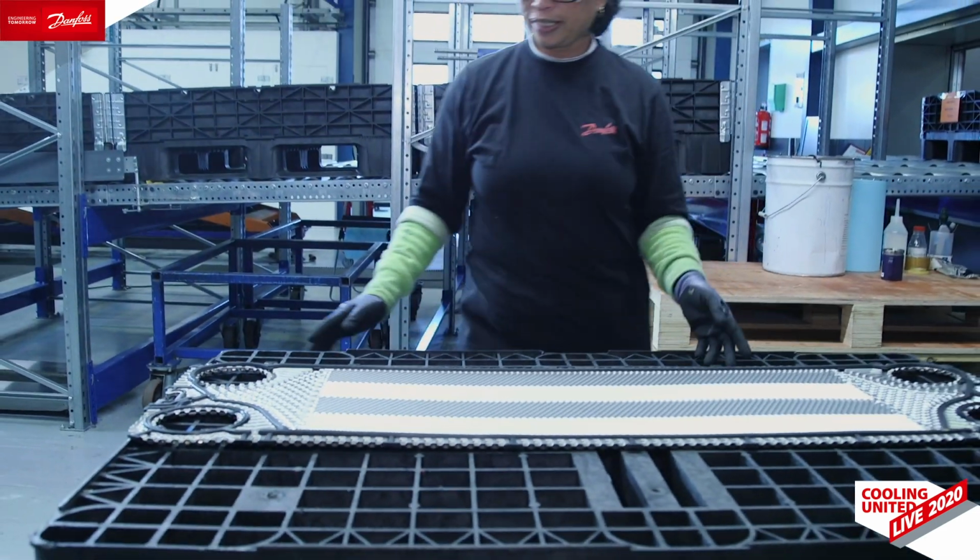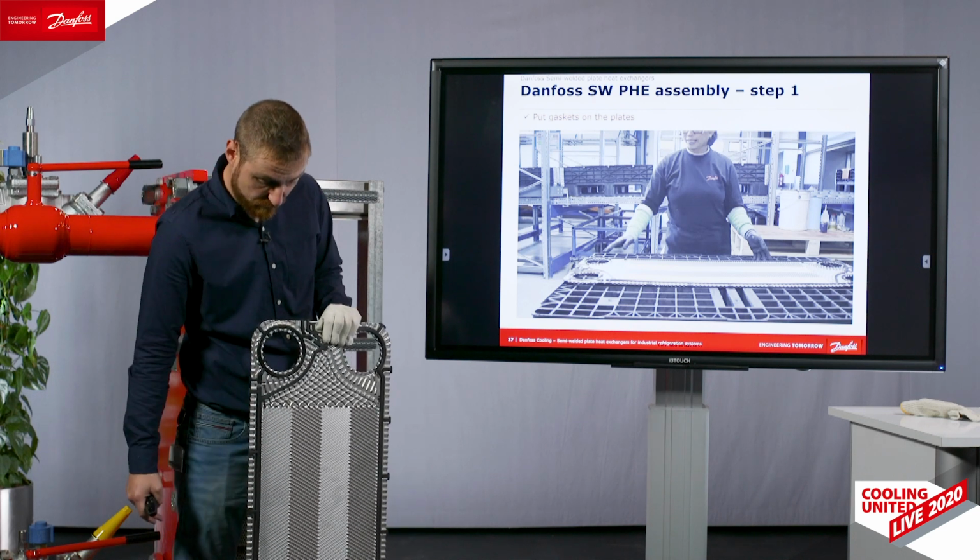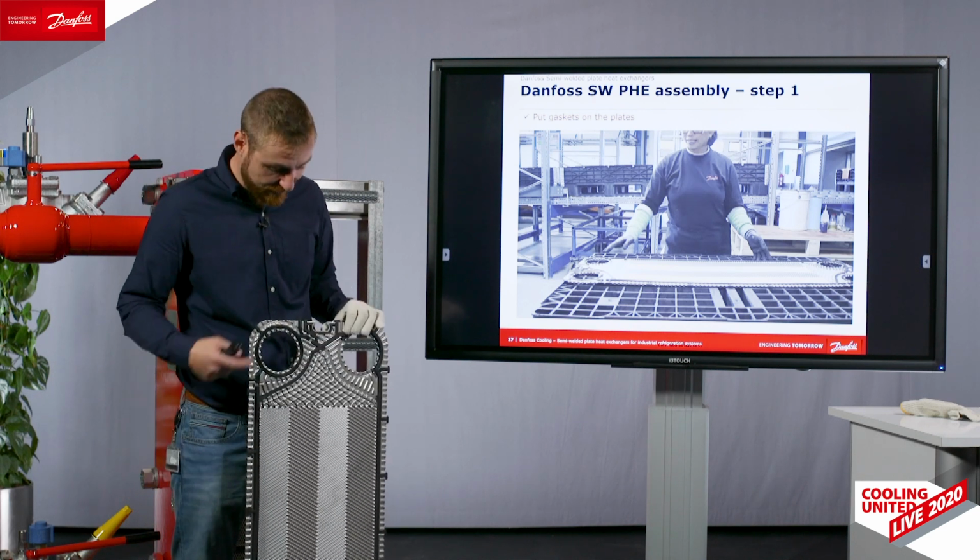As you can see, in less than a minute, you can have a gasket mounted and 2 O-rings on a cassette without using glue. This cassette is the same as the one that I have in my hand, which is port size DN100.